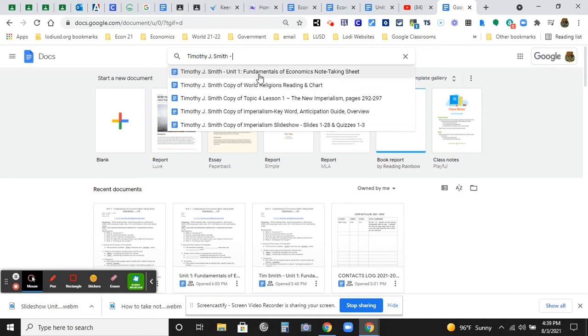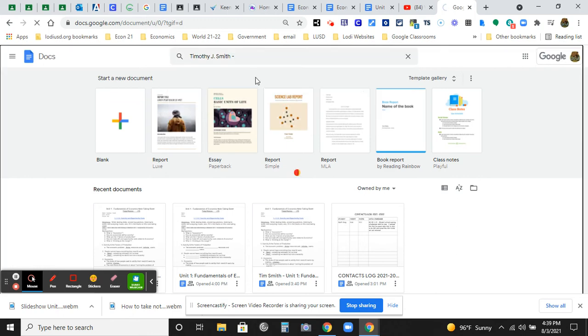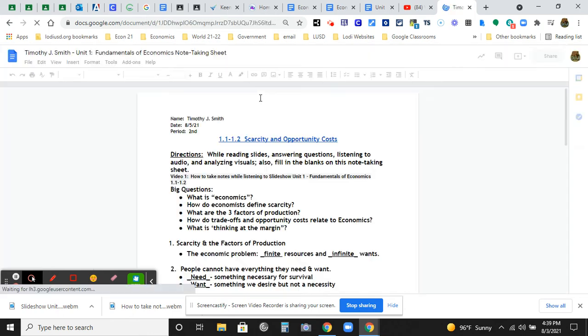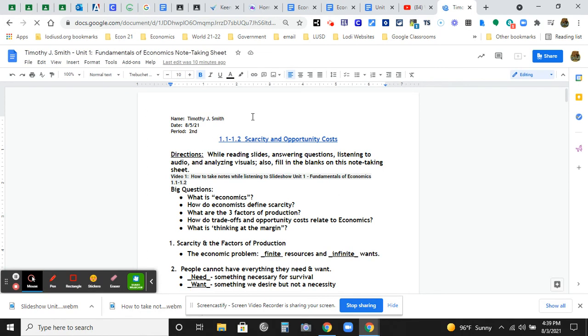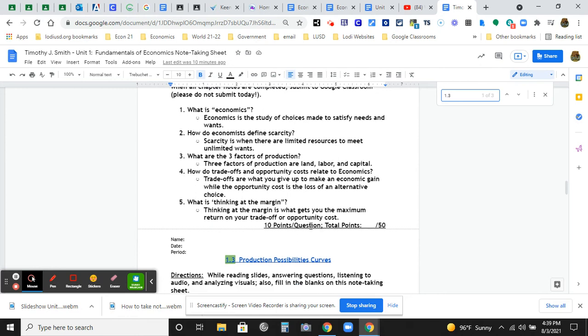See how I got rid of all the copy of stuff, because that's sloppy mostly. So now this one looks nice. Boom, I click it, I open it. That's the one I want to start. And if I know I want to go to 1.3 right away and get there quickly, here's a shortcut for you. I like little tricks like this. Choose Control F. See how the little box pops up? And just type 1.3. Oh, see how I got right there?